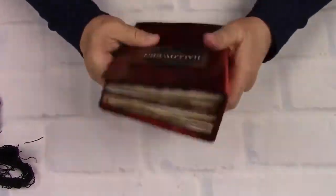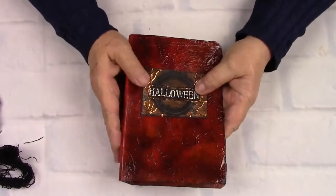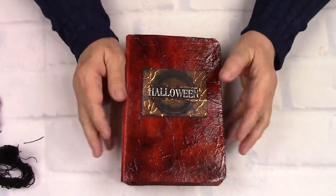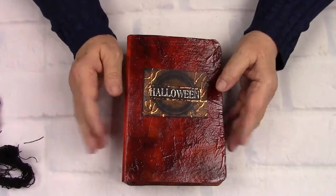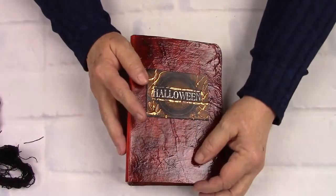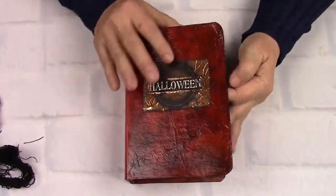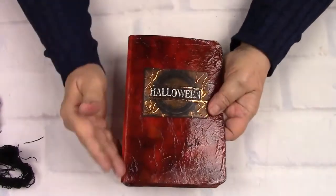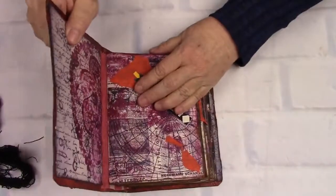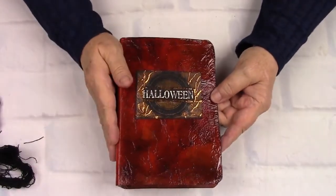These all four are made out of craft text, so they're very soft covers and lightweight. But craft text is a very durable fabric. Well, it's not a fabric, it's not a paper. It's a man-made product that is probably as durable as fabric, if not more. It just gives me the ability to give you something that's very durable, and it's all one piece, and it is very flexible. I think you'll like it.